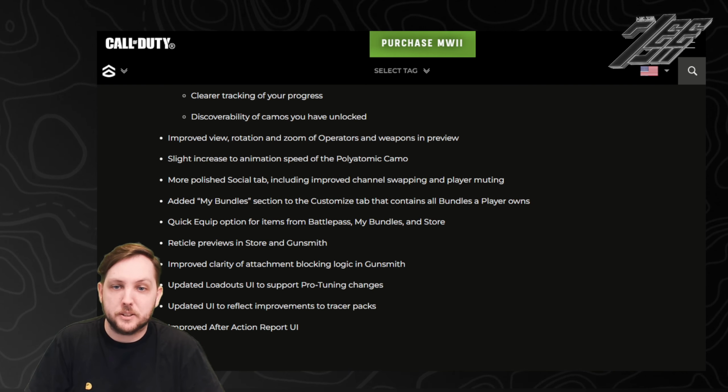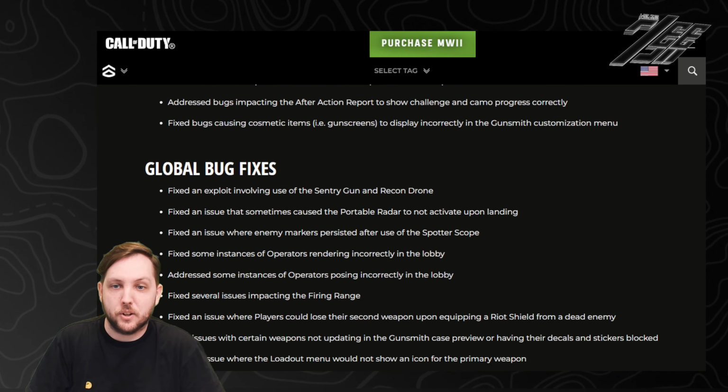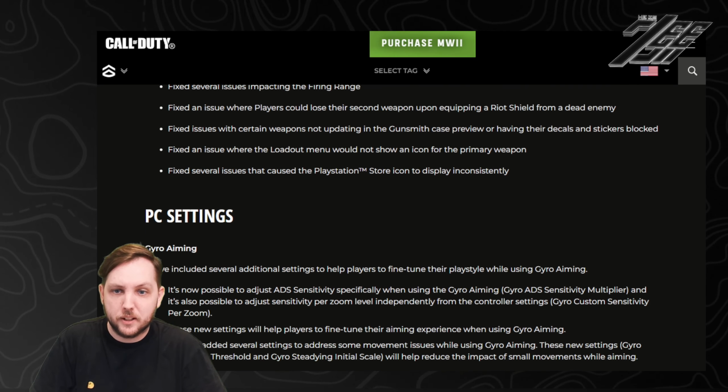Some UI UX fixes. Again, not going to go over those too much, but we should see a nicer, cleaner experience. Global bugs, though, we'll have a quick look at these. Fix some exploits. Some firing range issues, nothing too major.